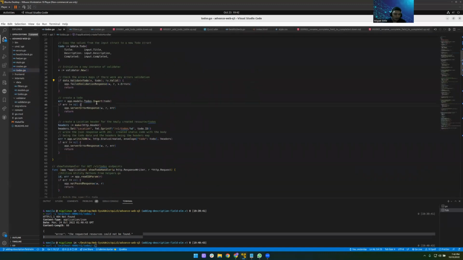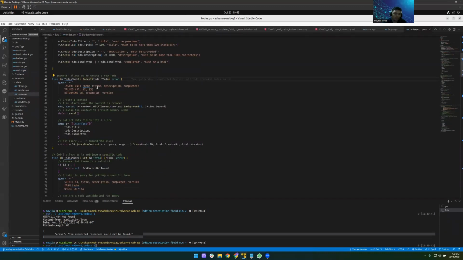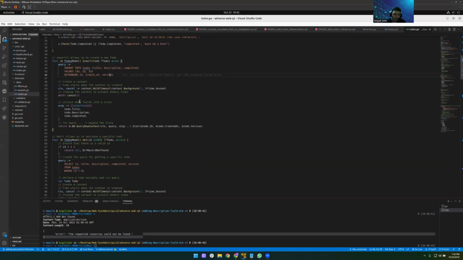So then we basically insert the info, which is directly insert the reviews on that to description complete, and then after returning the without version, we do this for it. Just for the data or the description, and then we will just keep the code with context on. But the context is basically just to make sure that the query does not run more than 3 seconds. If it does, it's going to consume resources.